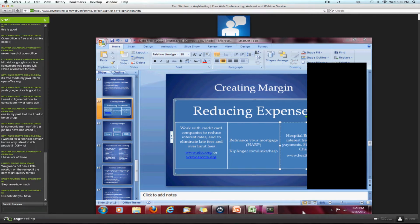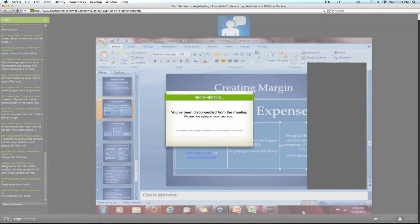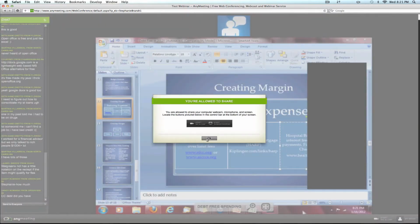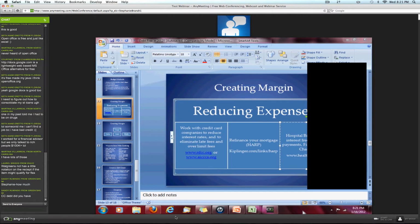Okay, how much credit card debt did I have? All right, good question. We had probably between 3,000 and 4,000 in credit card debt, which really wasn't much at the time. But I will share with you, and I'm not going to name names because it's personal, we have family members that have declared bankruptcy, and we worked through things with them. One had credit card debt and his credit score in the 500s, and over the course of 2 years we were able to help him get out of that.